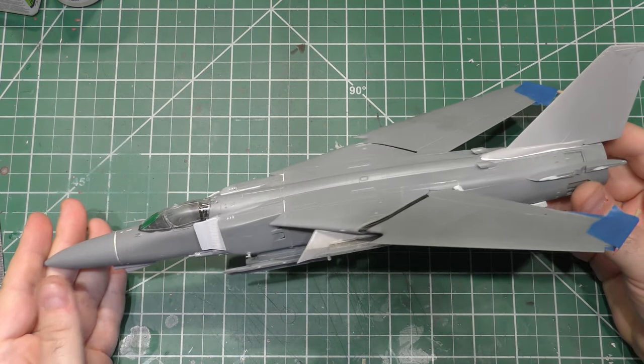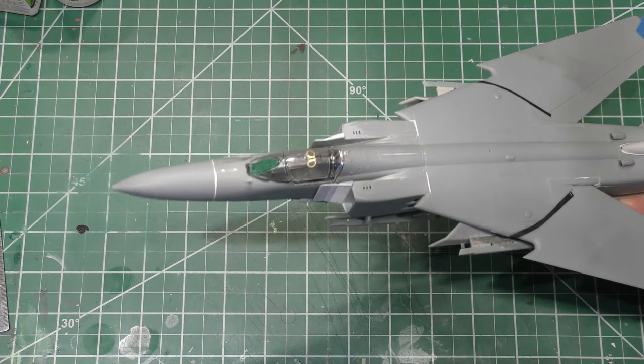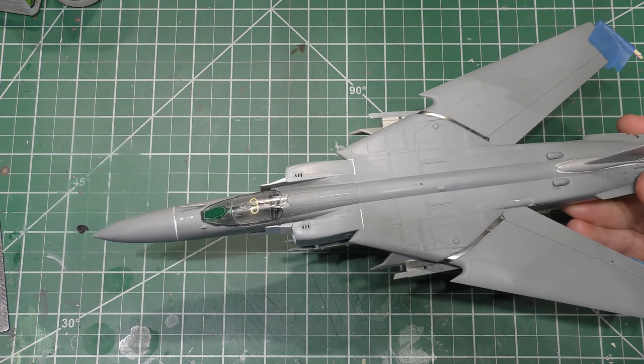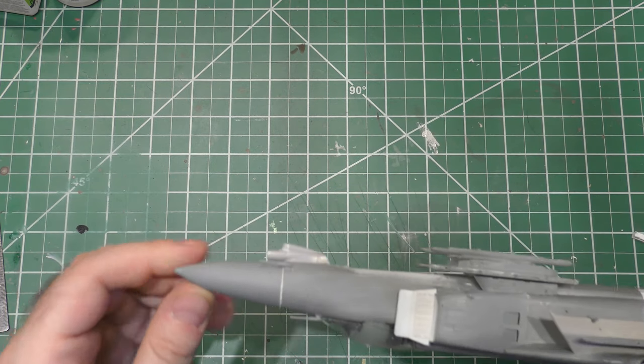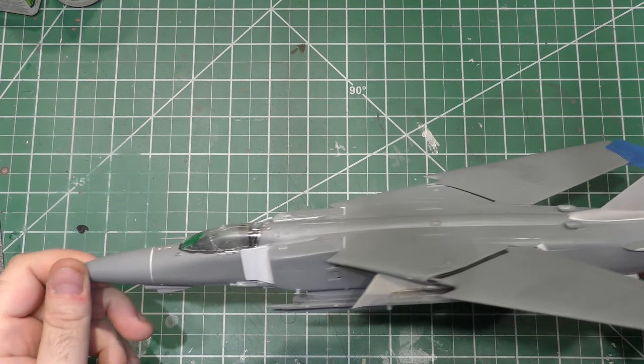First steps that we're going to do for painting. And, you know, I've gotten just a few more little odds and ends on here, and I'll get a few more on as we go. One of the last things I'm going to do before the full painting is the photo etch, because it's so fragile. But I've got, see, some pitot tubes on there and a couple more little air data sensors and stuff.